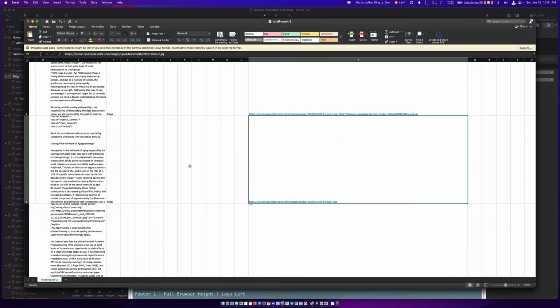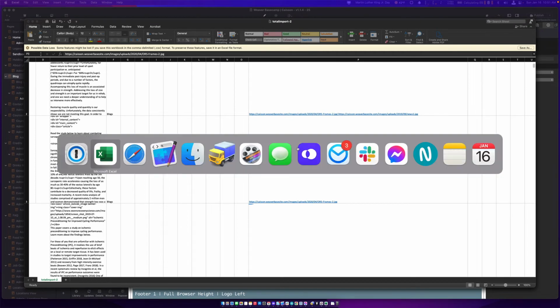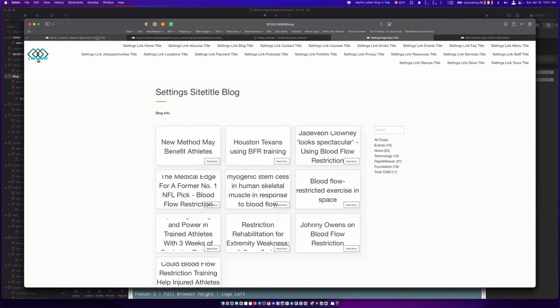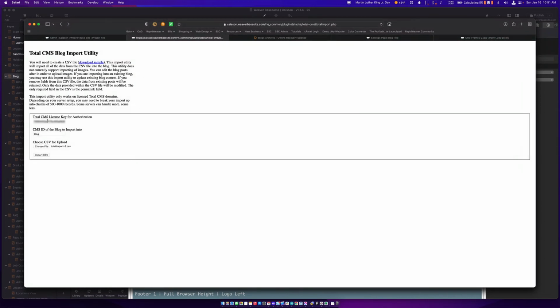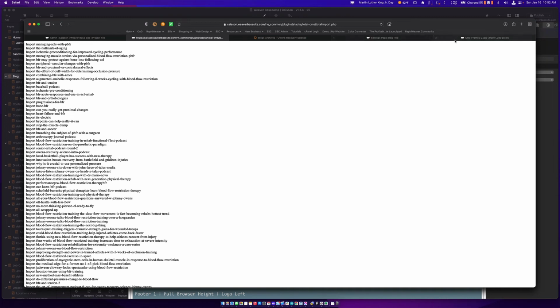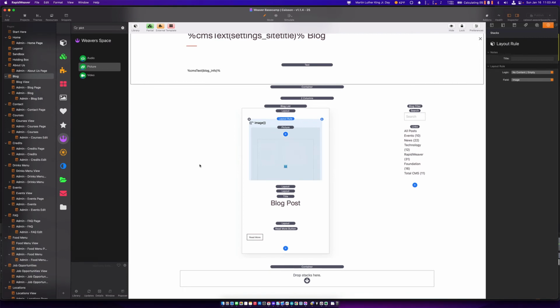Now, unfortunately, but you know, it's not a big deal, we're going to need to re-upload that file. So this is a good example of, oops, I need to fix something. So you can come over here, paste in your license key, blog ID, choose your file, and then say import. And the cool thing is it will overwrite whatever information you had. Okay, so now that we have fixed the website path error, we can go back to RapidWeaver.